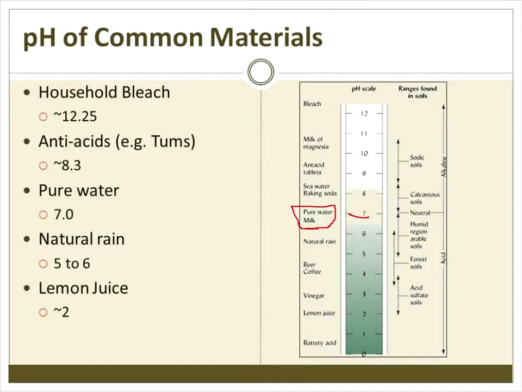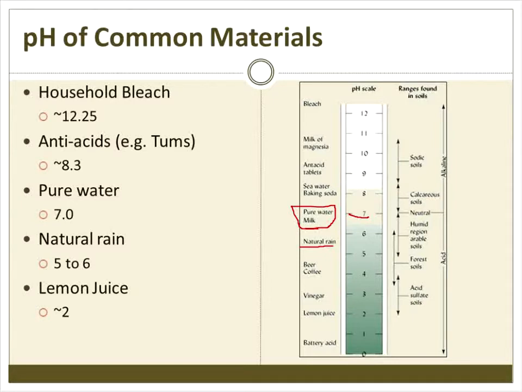So rainwater, somewhere around 5.5. Why is that? Well, we get this stuff called CO2. Every time you exhale, you expel CO2 from your system. Well, CO2 dissolves in water and makes this stuff called carbonic acid. It's what makes sodas fizzy. And that has a pH somewhere around 5.5.